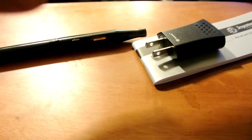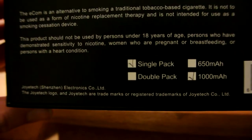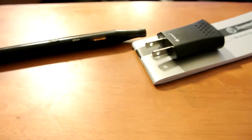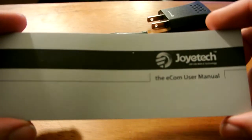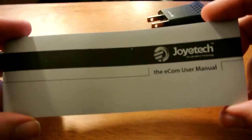and then on the back, nothing really going on with the sides, honestly. On the back, it shows you what you got. So I got a single pack, 1000 mAh versus the 650 mAh. I went bigger, so bigger isn't always better, but in this case, more battery life, I'll take it. Instruction booklet in several different languages, really short, not really much, but it's there if you need it.